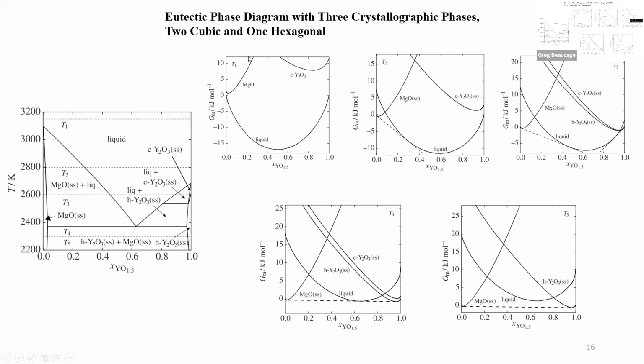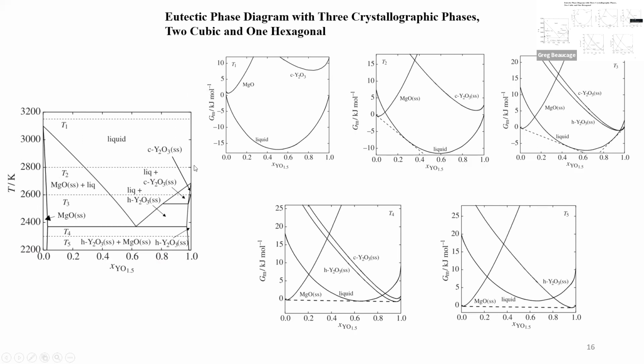So it's the same game. You just get more equations: an equation for that, an equation for that, an equation for this. If you're in the liquid state, the liquid is the lowest. At any point here, it's going to be happy because any fluctuation will go more uphill than downhill. It'll spring back. It's like a spring, so any fluctuation drives back to the original. Then you go to T2.